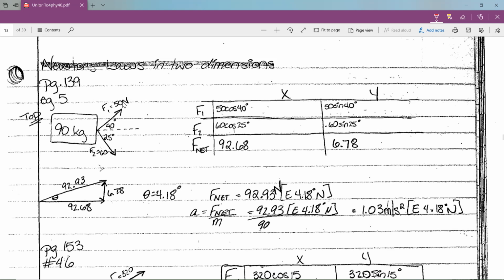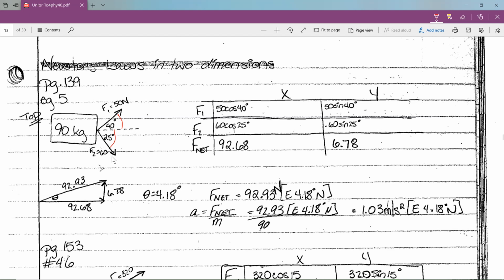Okay, person 1 is pulling the sled at a magnitude of 50 newtons, 40 degrees north of east. And person 2 is situated 25 degrees south of east. So they're both pulling it, so it makes sense that they're both going to be on the same side of the toboggan. I guess you could have one person pushing and another pulling, but if they're both pulling with ropes, this is a fairly efficient way to do it.